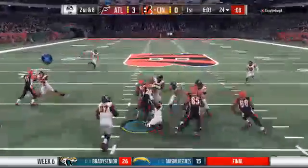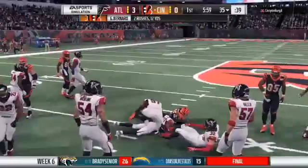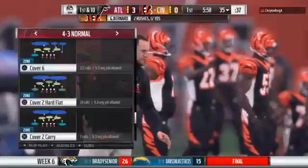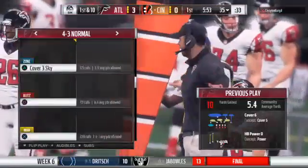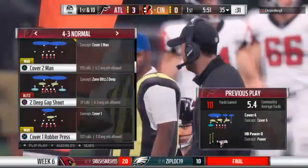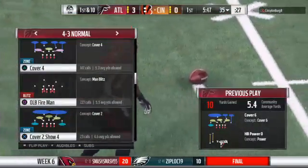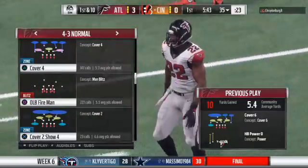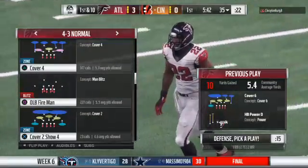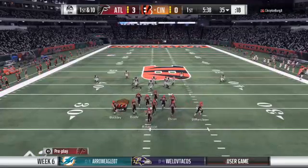They'll run again with Bernard. And he's brought down, getting this one up to about the 35. 10 yards there and a Bengal first. Charles, they won last week despite him not running the ball well. They told us need to get him going. Runs like that help. And they talked to us about leaning on him because, as you noted, last week they didn't have to. Still won the ball game. They leaned on other people to give them the yardage that they needed, but they really want him to be that guy, and that's what they're doing early in this game.